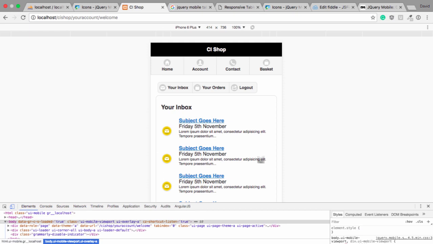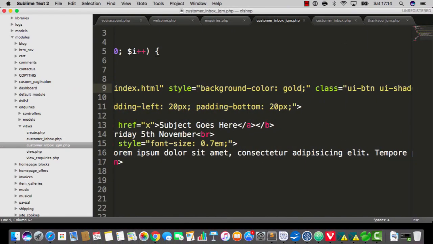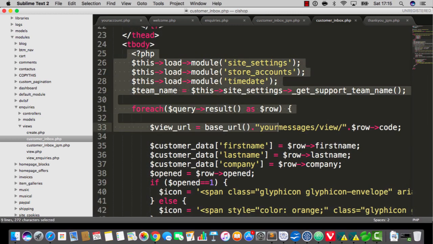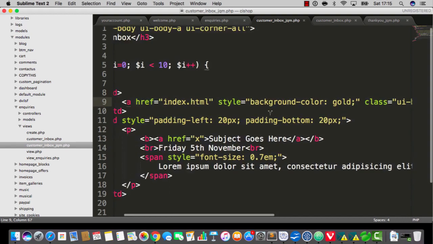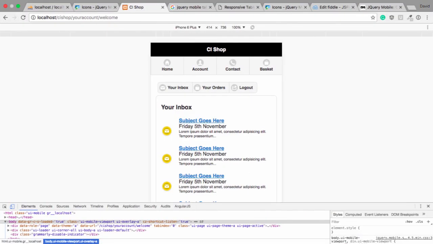Congratulations. And why not? You know, why not? Because all that's really coming in from here onwards is me going through these jQuery Mobile pages and making them look nice. Now, we could go into the PHP, and you know how to do this, right? I mean, come on, you know this stuff, right? Customer inbox. We could grab the PHP here, this stuff here, copy, we can paste in here. We can do all of that stuff, and I'm going to tell you something, you will learn nothing.